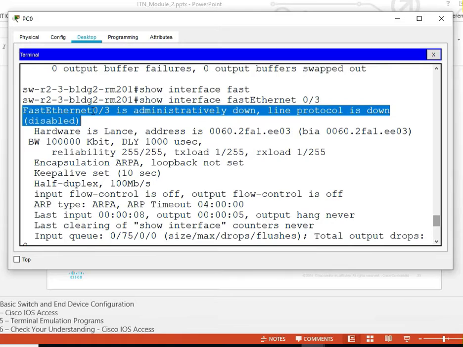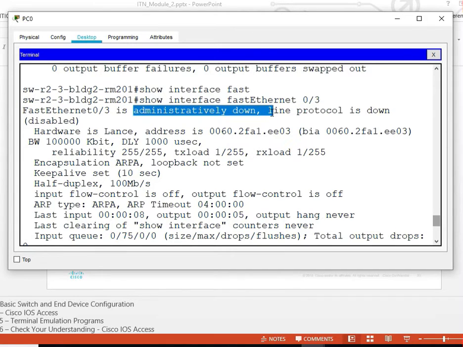So when you see a port or interface on a piece of Cisco equipment that says administratively down, know that means that you turned it off. You used the shutdown command and you disabled that port. So even if I plug something in there, they're not going to get a network connection. They're not going to be able to use that interface. We do that for security purposes because we don't want somebody going out to a wall outlet, plugging in their laptop, and then capturing data on our network unless it's authorized. So any unused ports, any ports where we don't have devices plugged in, you're going to run the shutdown command on and turn off. We know that they're off because it's administratively down.